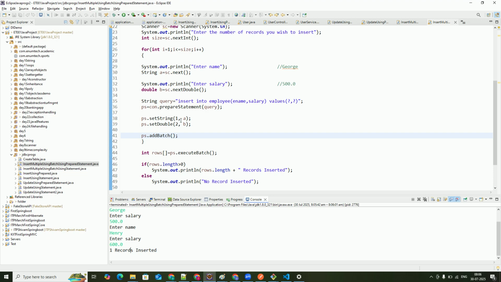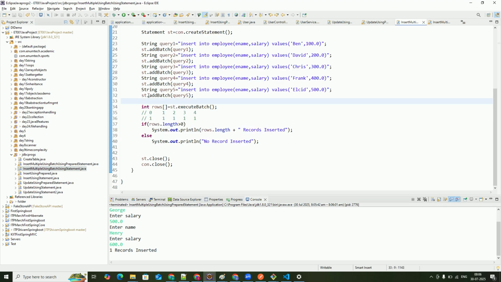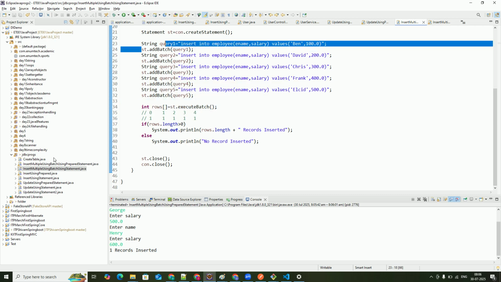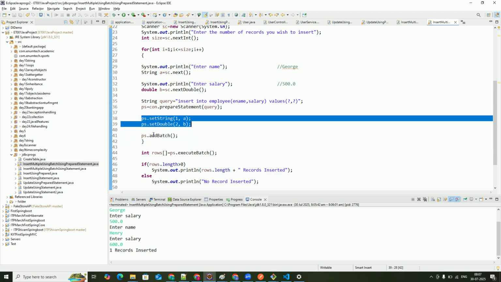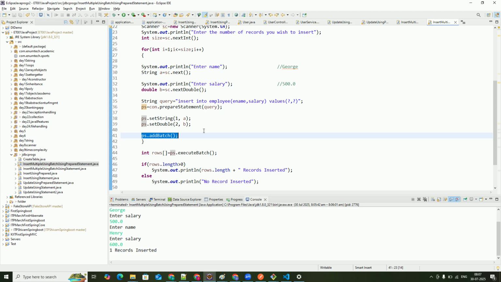So that means we are having an issue with the loop over here. Insert into employee. So how are we doing over here? We are adding it to the batch, right? Add batch, you are doing 5 times. Once we have set the values we are doing add batch.